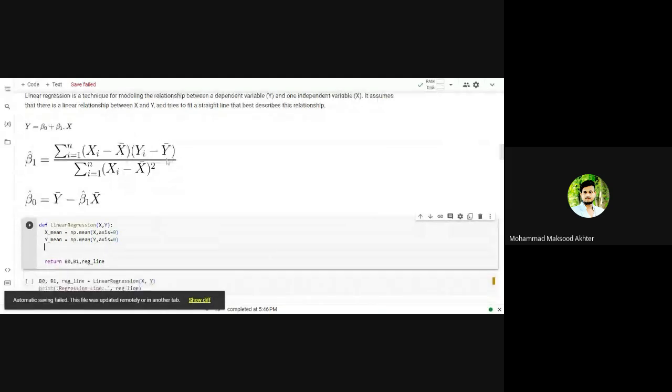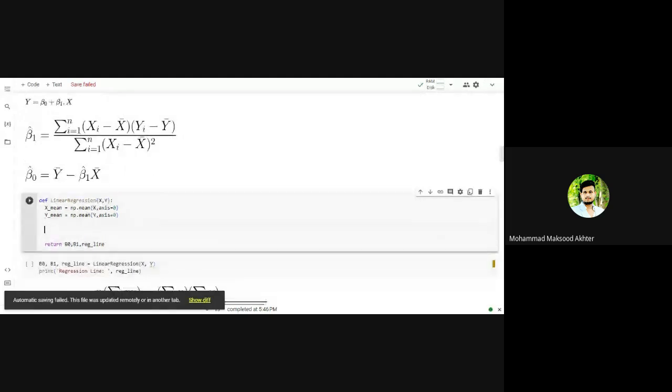So first we will do it individually. The b_numerator is equal to: first we have to subtract x minus x_mean and then multiply it with y minus y_mean, and we have to sum all those things. So I will take the sum.